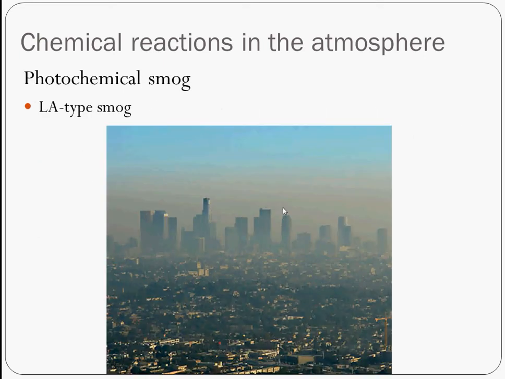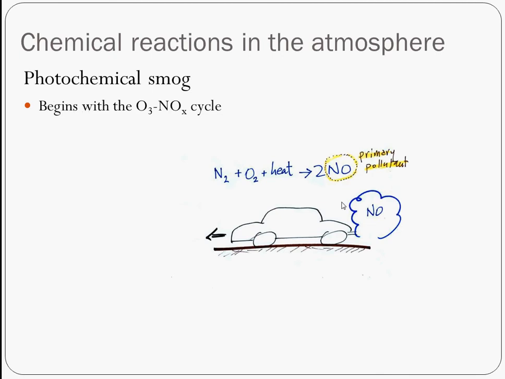Photochemical type smog is what we think about when we think about LA type smog. This is a little tougher to control, the chemistry is a little bit more complicated, and it definitely still goes on. Here, what starts the whole cycle is the emission of nitrogen oxide from tailpipes. And again, this is nitrogen and oxygen in the air combined with really hot engines, creating this environment where nitrogen oxide is coming out of tailpipes.